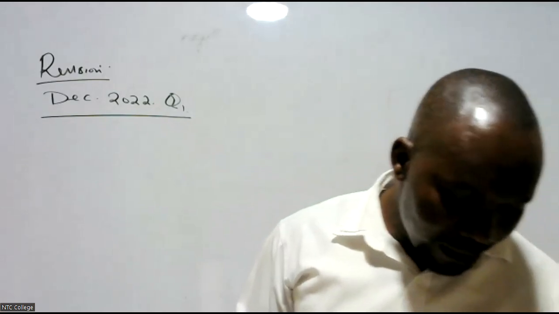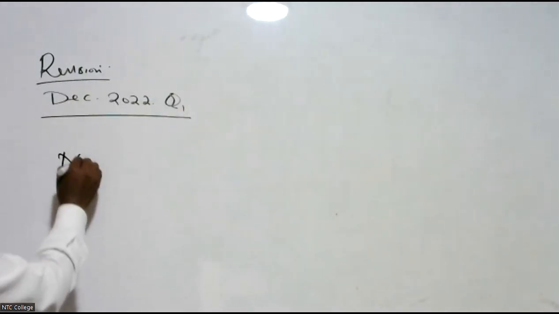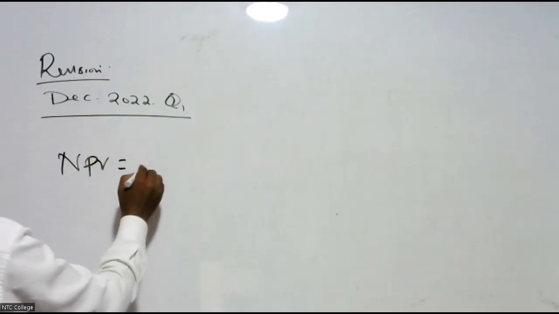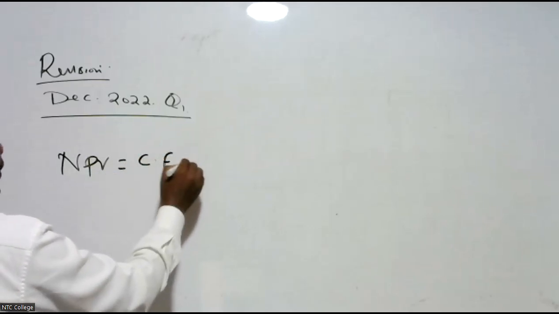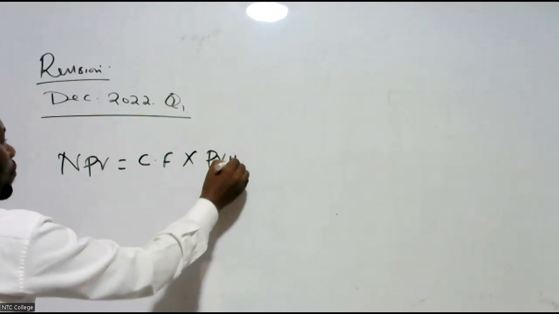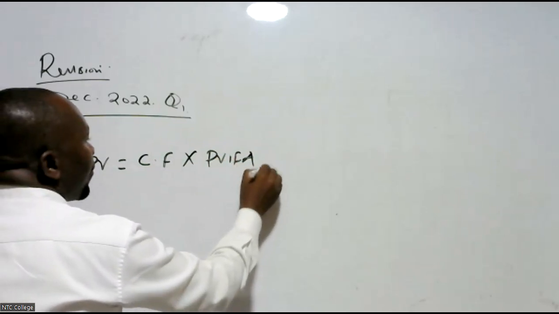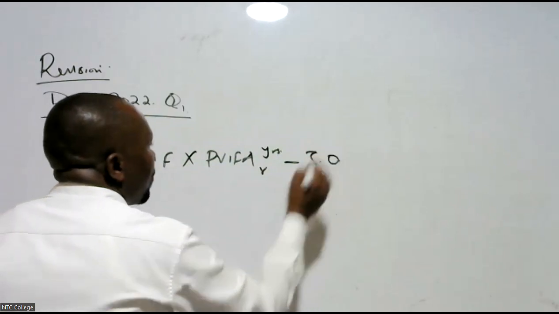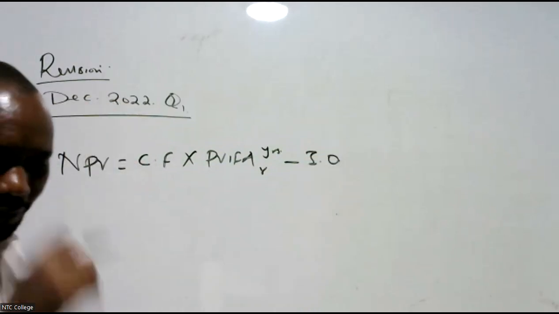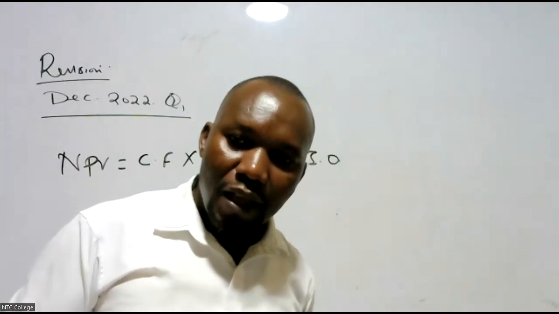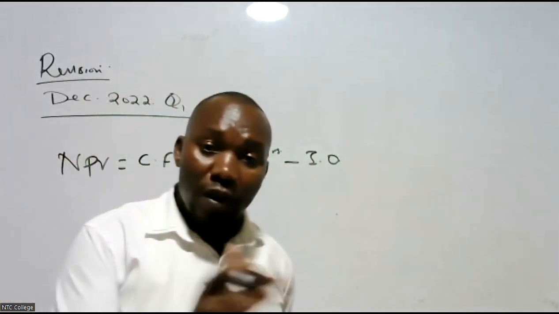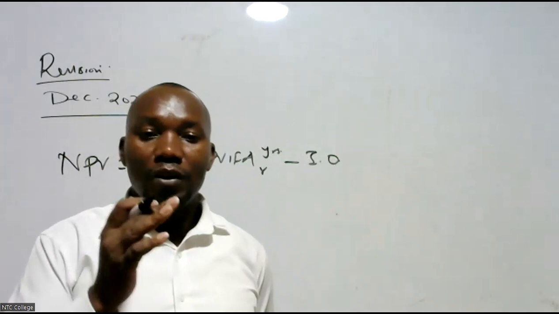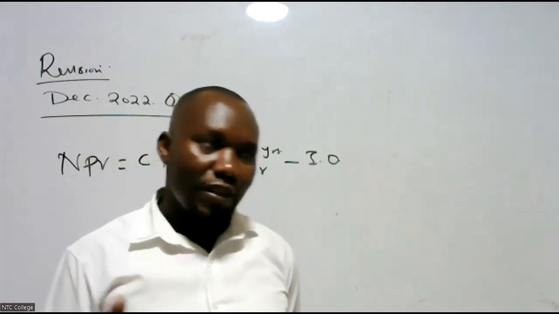Now, how do we get the expected NPV? Normally, when we are looking at NPV, we always say that NPV is the cash flow times PV annuity or PV factor, depending on the nature, with R and the years, minus IO. But because we have different scenarios, you need to get the average for all of them. That is why we call it expected, the same as average.